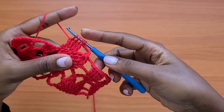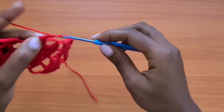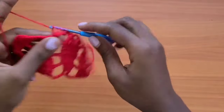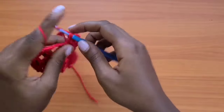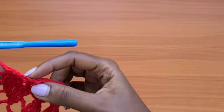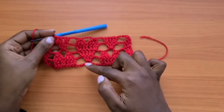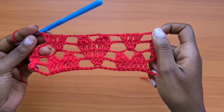Okay, now we've joined the four double crochets together, yarn over, pull through all, chain three, increase the next three double crochets to five double crochets, and by now you know how to do that. Then from here, you can see how the full heart looks like. At this point, we've formed our very first full heart.